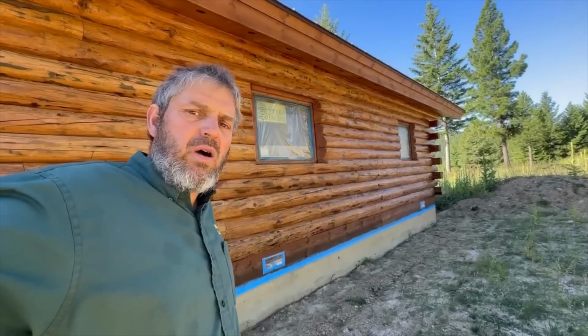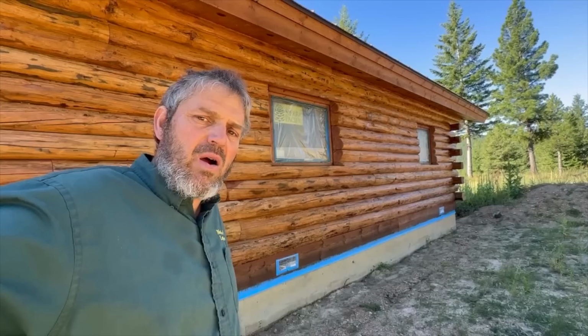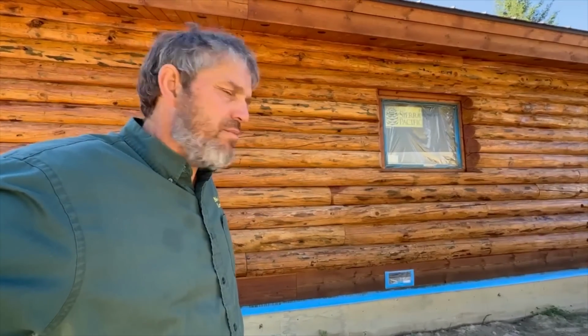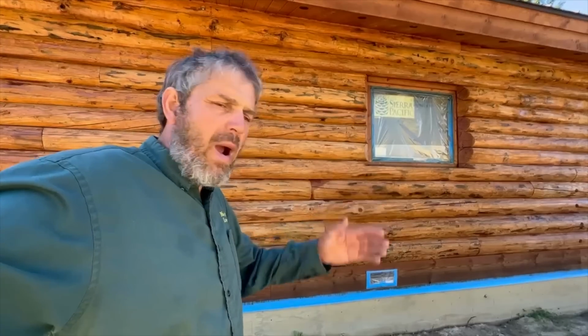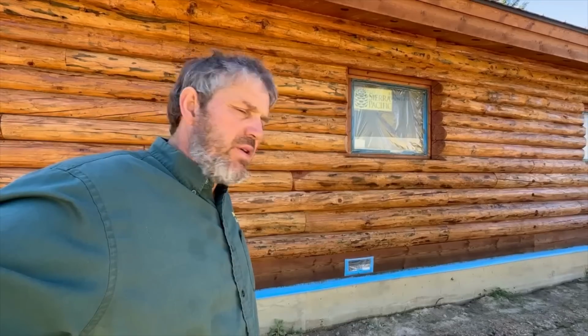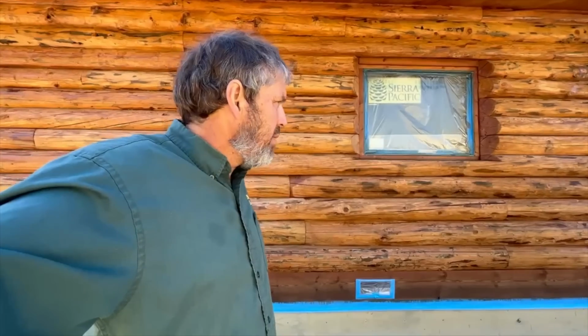Good morning, Elvie here again. This is the second morning. We worked some long hours yesterday and got quite a bit done. This is, again, as I've mentioned, the Montana rancher from Meadowlark Log Homes, and a little bit wider, but basically the same model, but wider. So here we are on this beautiful mountain, and I'm gonna go in detail and look at what we did yesterday so you can see what it looks like after the first coat of the stain is put on.